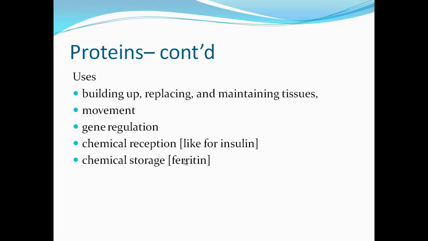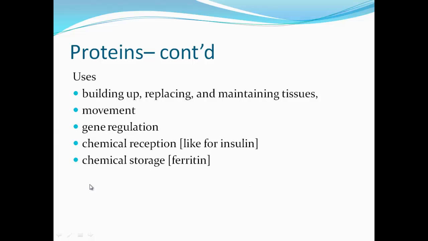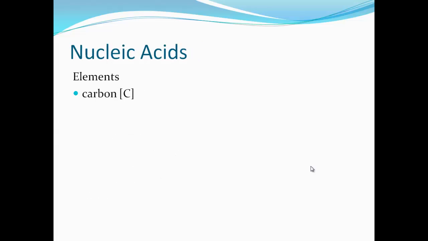Okay. For example, in your body, there's a really important protein. The name of that protein is hemoglobin. It carries oxygen in your blood. Okay, carries oxygen. It's very, very important that hemoglobin is structured the way it is so that you can carry enough oxygen to your cells for cell respiration. And of course you know that cell respiration produces energy, and that's why it's so important to have that oxygen. They're also important in the immune system. Again, we talked about antibodies and things like that.